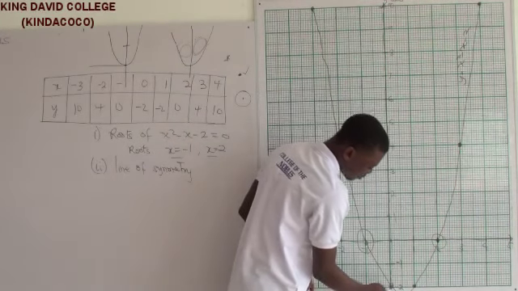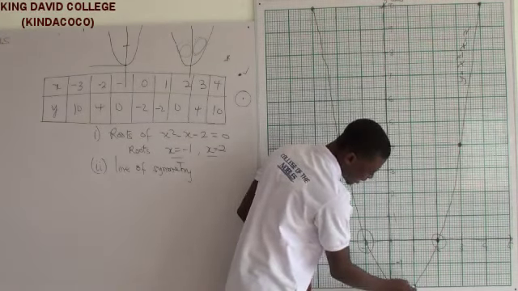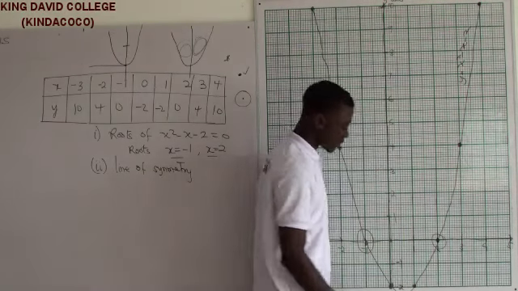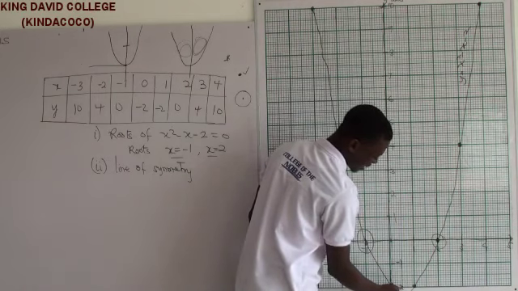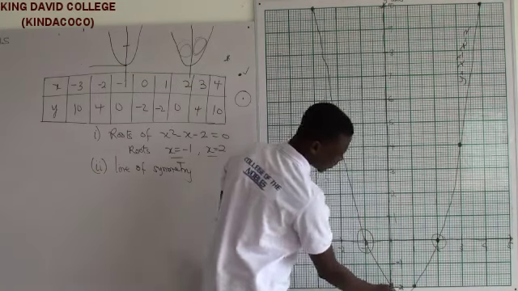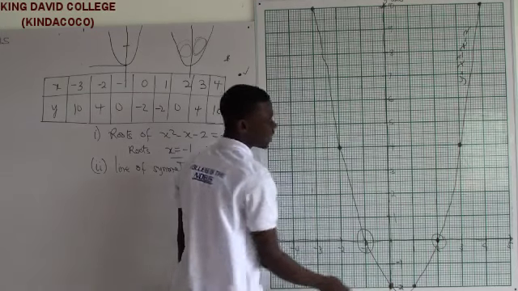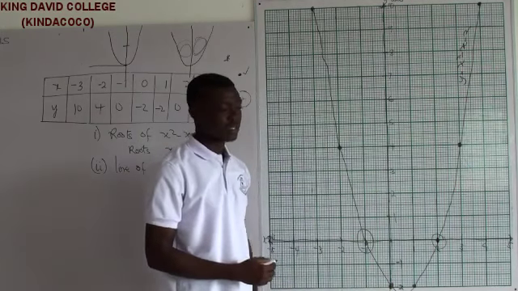So for instance, here we curved it, but we know that the distance from here to here, definitely the center is here. So we can say that here should be our minimum point. When we send it to our y-axis, we can read the value of the minimum point, right?